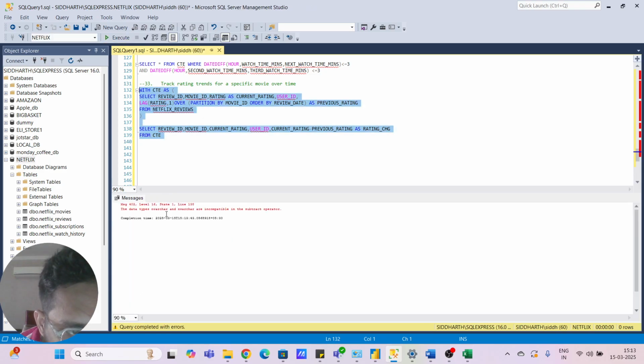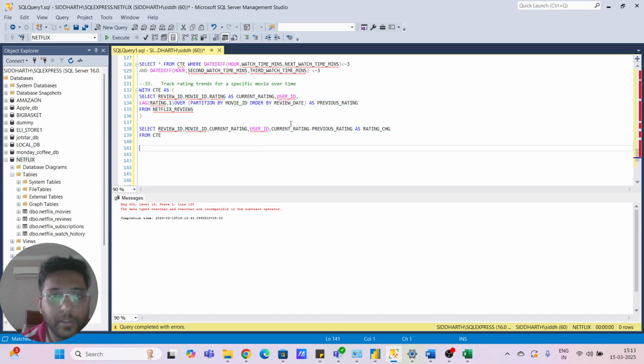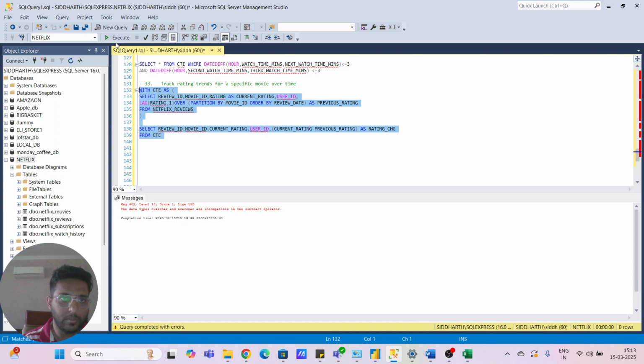Okay, I need to go for the bracket actually. Why is it not coming? Current rating minus previous rating.